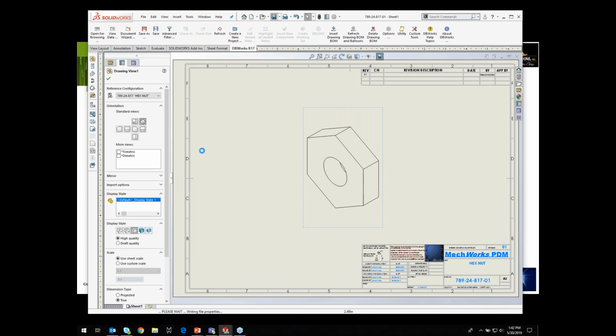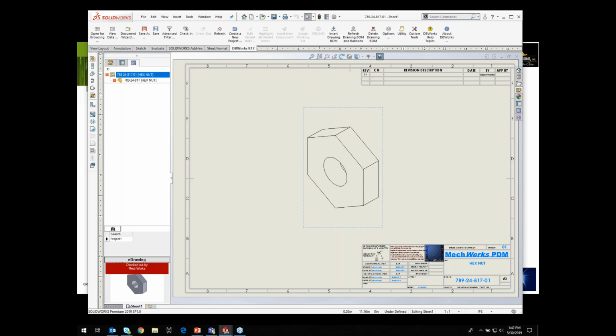So now we've created the part and its drawing. And the drawing template not only inherited the description and the ID, it inherited who created this document, and when they created the document. It's starting to build the revision table. So as this part is life cycled, it will enter automatically the relevant information in the revision table.